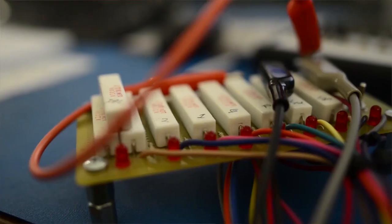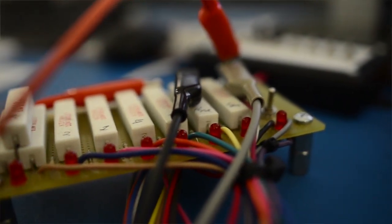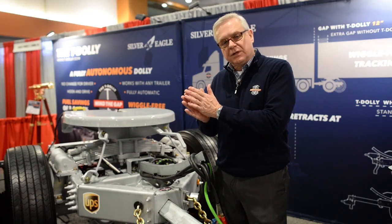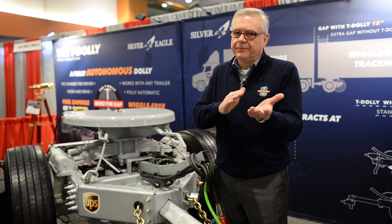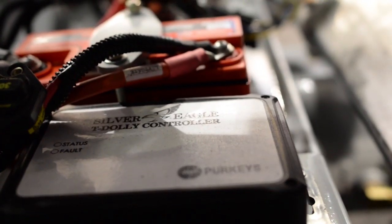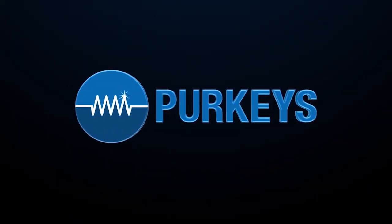So we've created a control module that gives the logic to the pump motor to know when to extend and retract with different scenarios. An additional benefit is the safety — on road, when we close up the gap between the trailers, it allows it to track almost wiggle-free and it doesn't scrub around, so we're getting better tire life. Overall, we've been able to provide them with the electrical solutions to be able to complete this dolly, which will really transform the dolly industry.